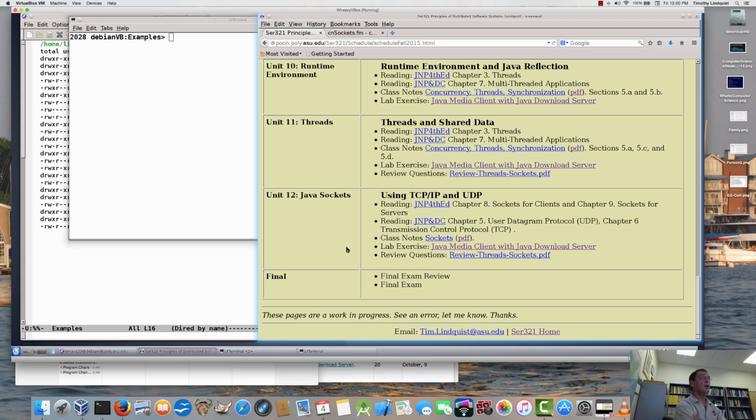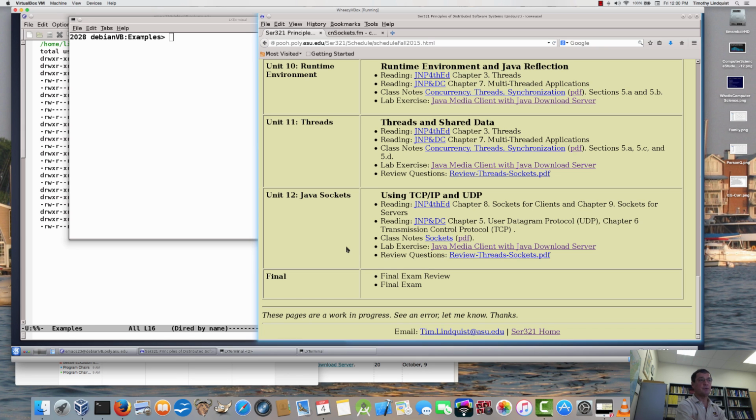There are some pretty good references in both of the books for the class. Java Network Programming 4th edition, Chapter 8 considers sockets, and Chapter 9 is also a sockets chapter.